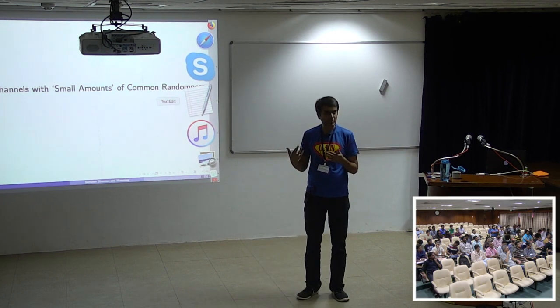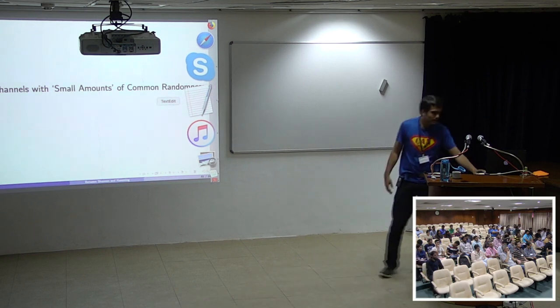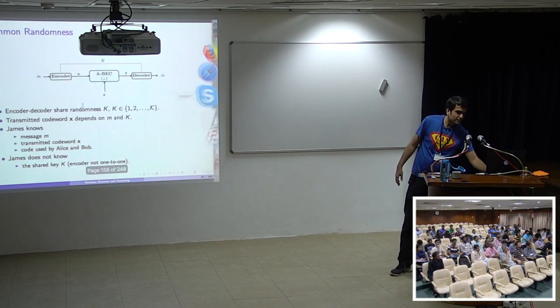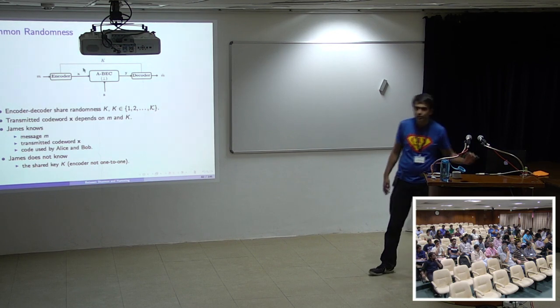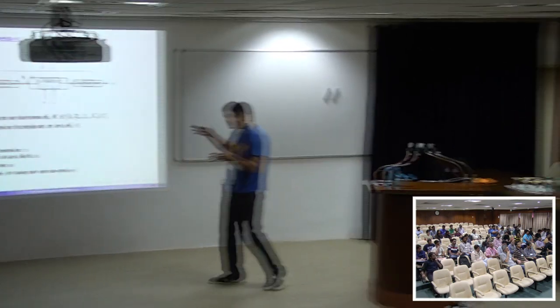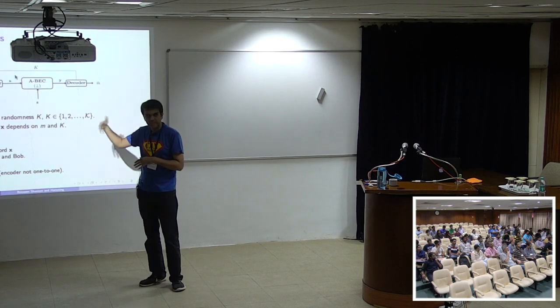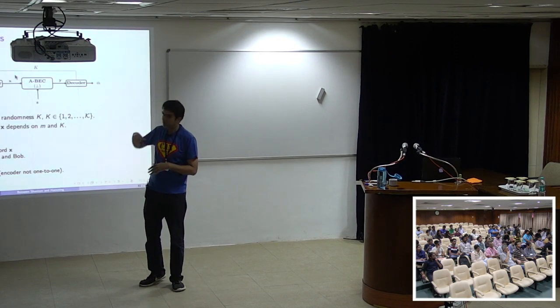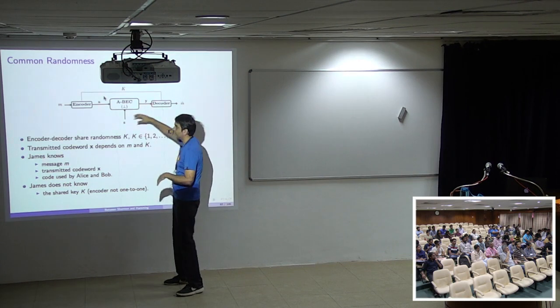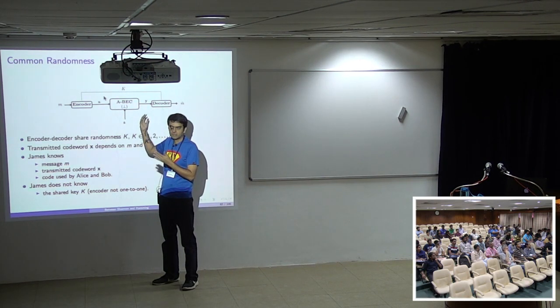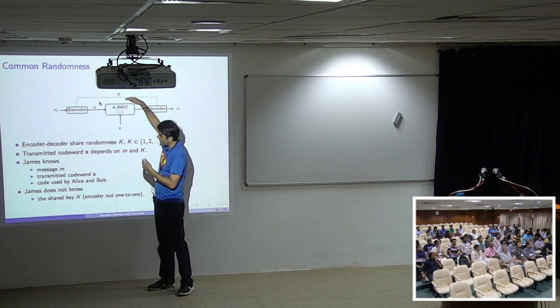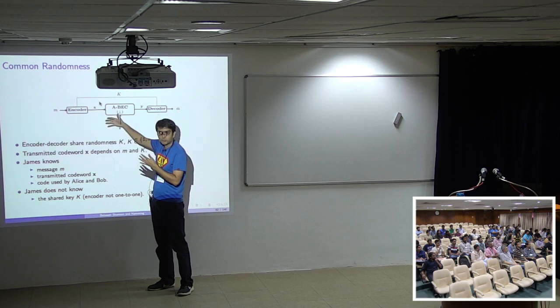Classically people thought of models where Alice wants to communicate with Bob, but there's a key between the encoder and the decoder, and typically they didn't care about the size of the key. At least in the early literature, they basically said, okay, adversaries are hard, how can we simplify the problem so we can still say something non-trivial? And then they said, what if there's common randomness? Let's not worry about how large that key size is, let's try to prove results.